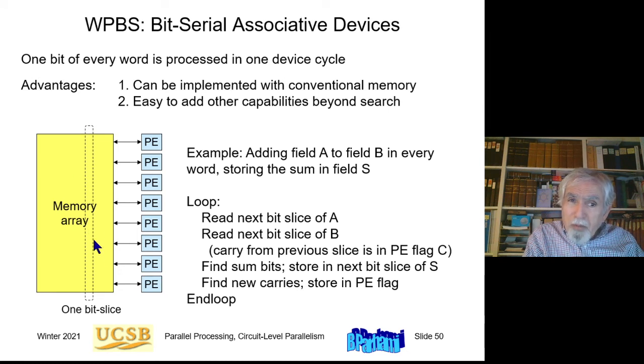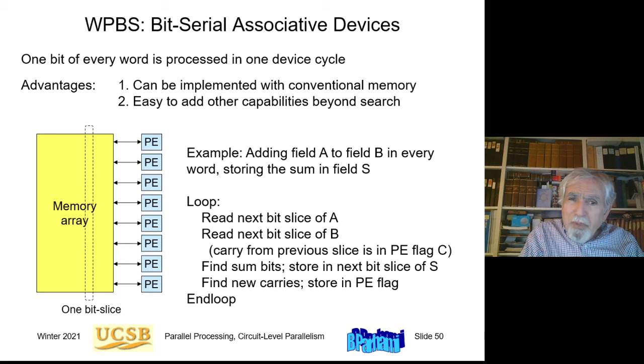So because there are many more words than there are bits within words, the amount of parallel processing is much higher, while the hardware complexity remains reasonable because the processing elements dealing with bits are basically bit processors. So they're very simple logic devices. They're not a Pentium or some other kind of processor. They're very simple, and I'll show you an example of this bit serial processing. For this reason, we often call these processing elements rather than processors.